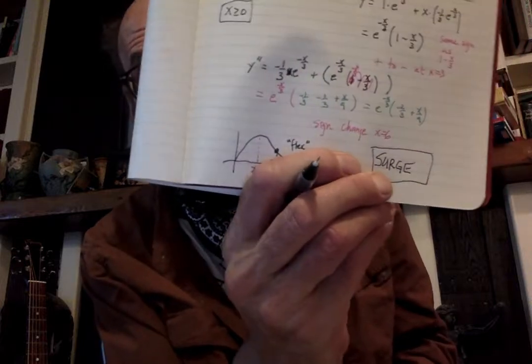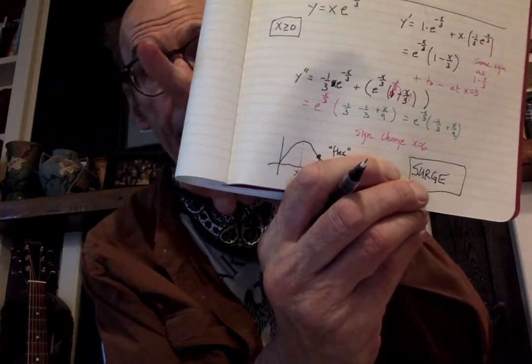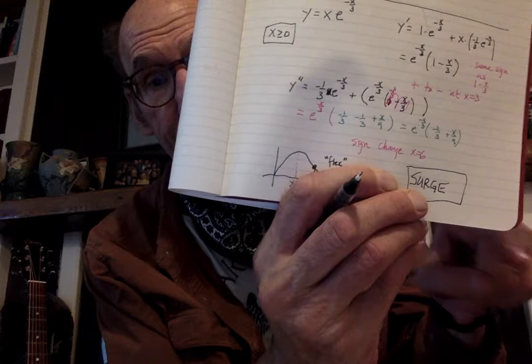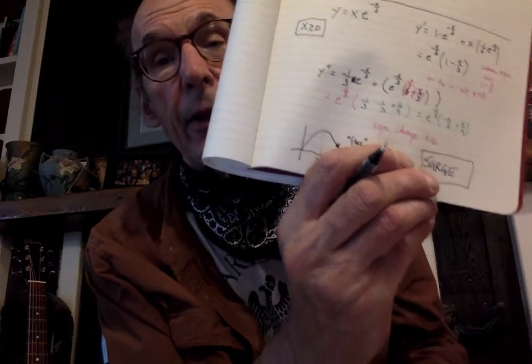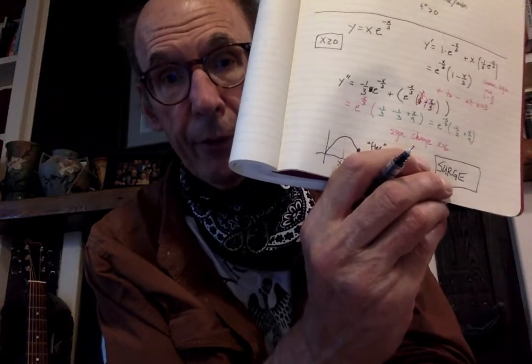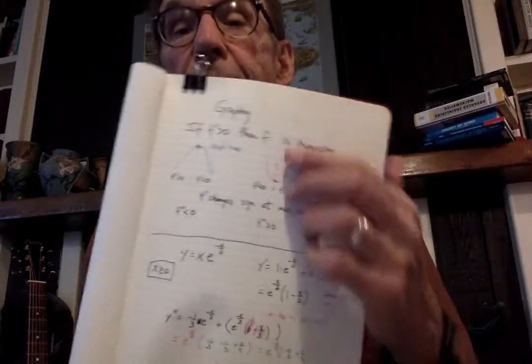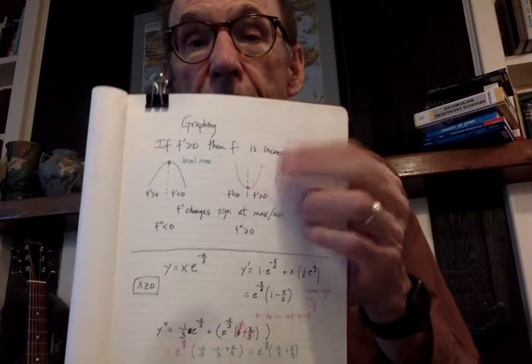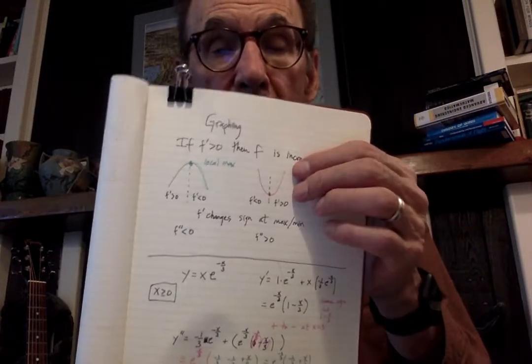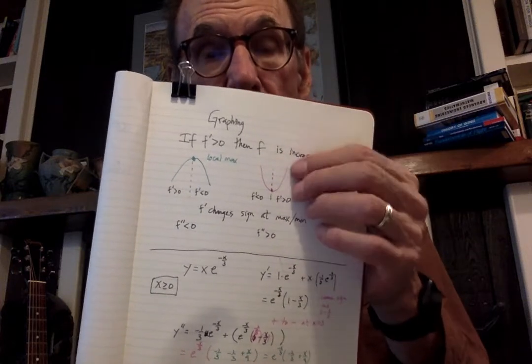And there it is. The name for this function, by the way, is surge, not short for Sergio. It's surge, which is a very apt description of what it does, because you get things that go up and then they slowly fade away. So that's our first good example that has all the tools, first derivative, second derivative, and you worry about the signs, not the values.